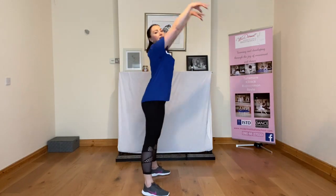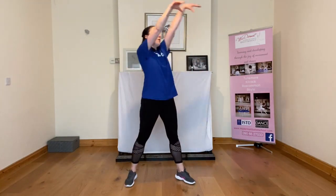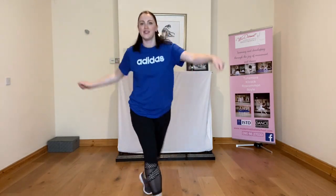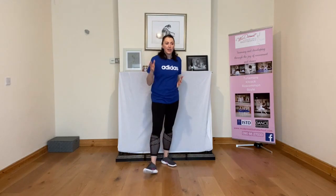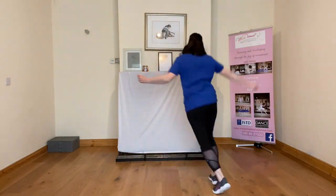Then we have this like Mexican wave — you're going to lift your arms up and slowly float them down, but your whole body is doing a ripple effect. One to the right, one to the left — get nice and wavy. So you're going to do the punches: one, two, three, four, wave, and wave. Repeat: one, two, three, four, wave, and wave. Then we're going to walk up to the camera doing our best groovy walk — kind of one, two, three, four, take it back: five, six, seven, eight. Then spin around, dance around: two, three, four, and finish. You've got a little pose at the end.